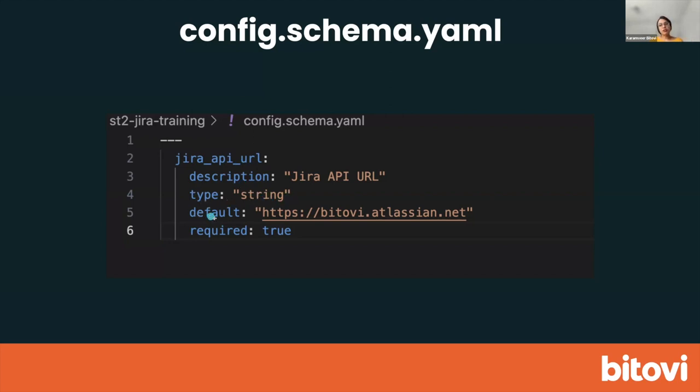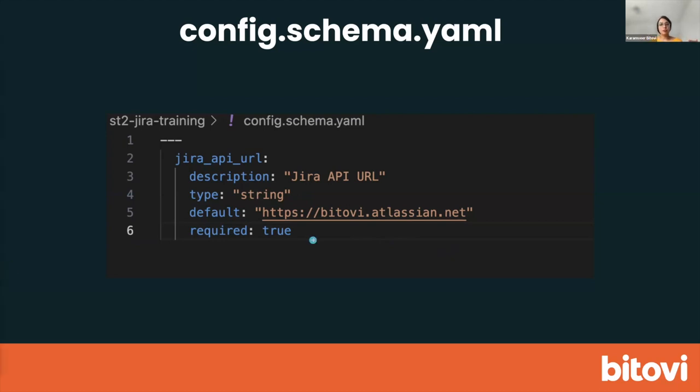If you want to give any default value, you can provide it here as well. But let's say if it's a secret, you don't want to provide a value here. In your configuration, you can provide the static value, or you can store an encrypted value in StackStorm's database and fetch it in your configuration file. But you specify the schema that this should be of type string, and this value should be a secret.